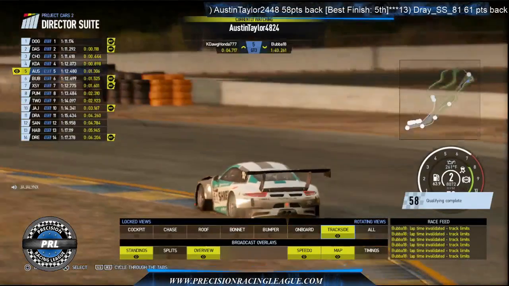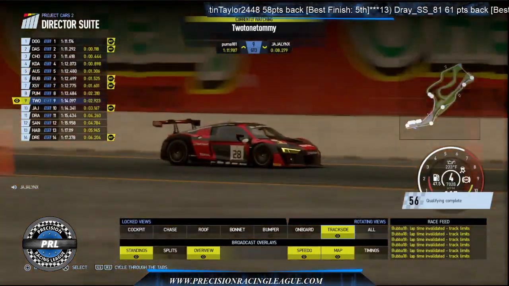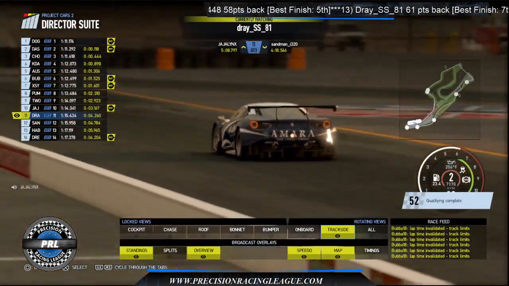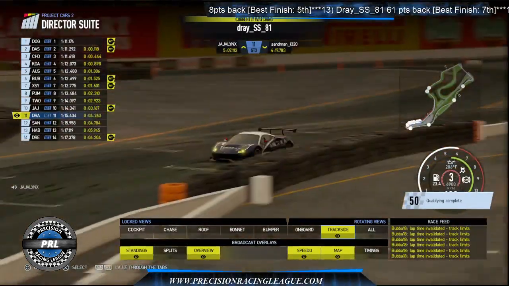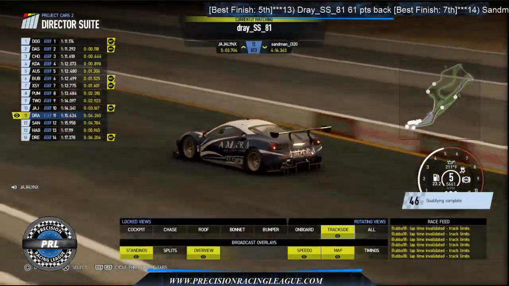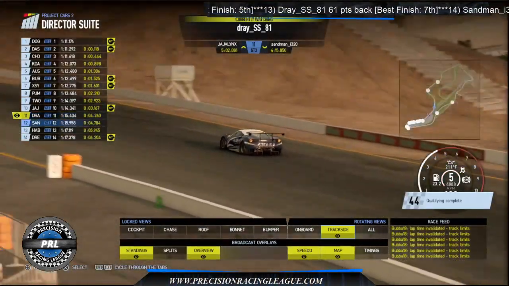We have a couple drivers coming out of the hairpins. Let's try to find them real quick. All right, here we go. So Dre will be the first driver to cross the line. Currently 11th. And we'll stay 11th.